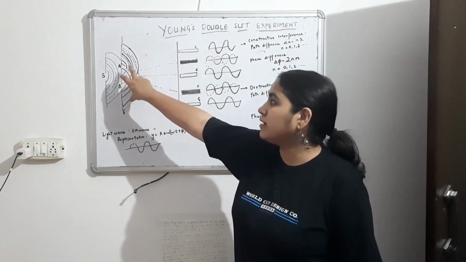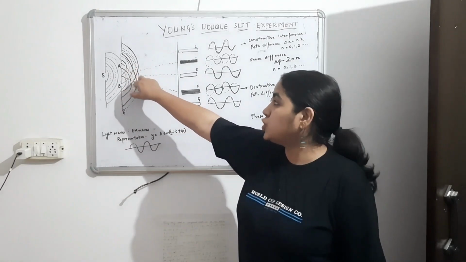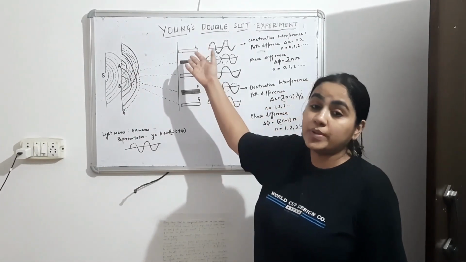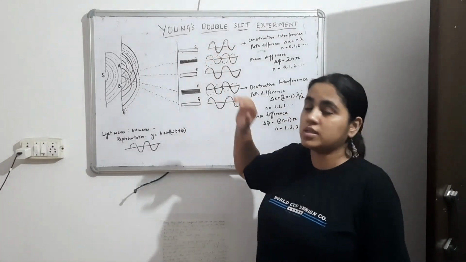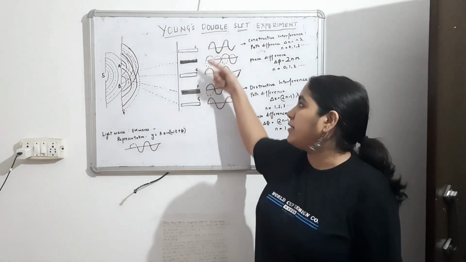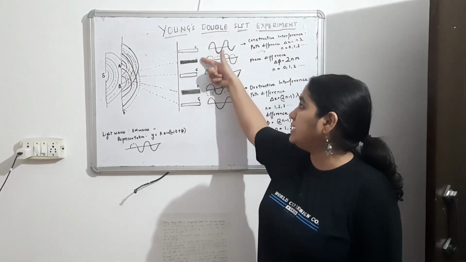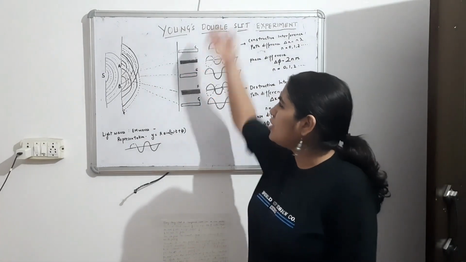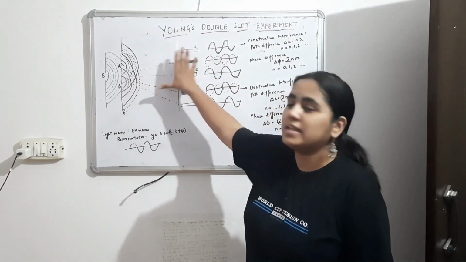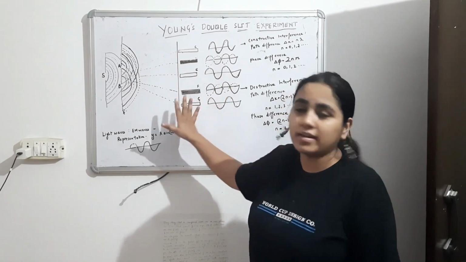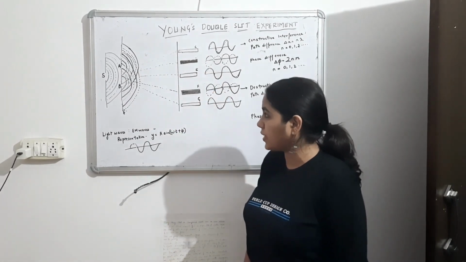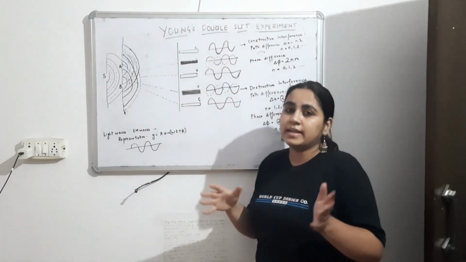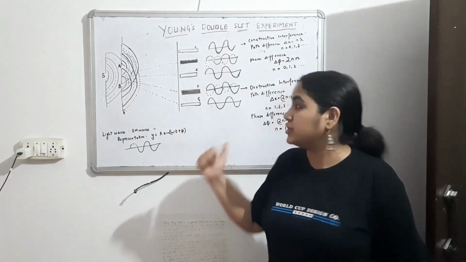After that, both light waves simply superimpose, there is a redistribution of energy, and on the screen we can obtain distinct bright fringes and dark fringes, alternating: bright, dark, bright, dark. C, E, F, G are the bright fringes, whereas D and F are the dark fringes. There are many fringes, but on the board you can only have a limited diagram, so this is how it is. Now let us study the bright fringes as well as the dark fringes.